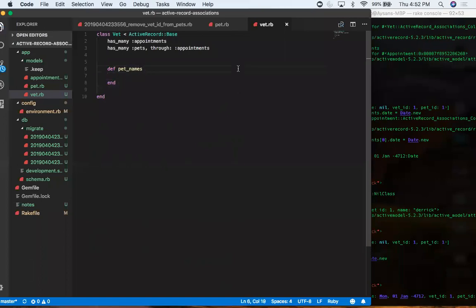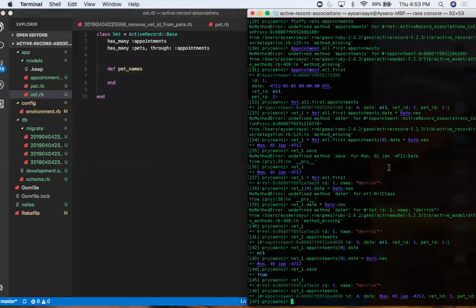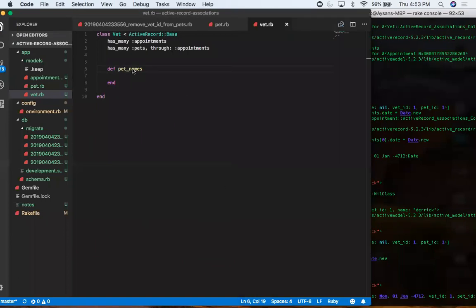And so then what I would have to do is iterate over... Oh, I see. Yep. Tell me, what do I have to iterate over and map? I think it would have to be the pets array, right?